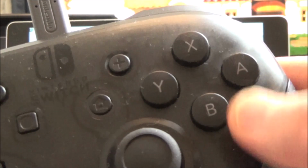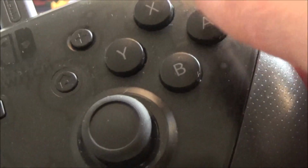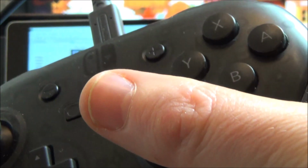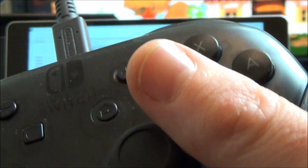Now on Wonder Boy normally you would do the B for jump, and you would normally do Y for like the fire breathing. So I can't have my thumb on here if you've only got one hand and press these buttons while having my thumb on here. It would be too awkward to do. So I'm going to swap those buttons up to the R and the ZR.